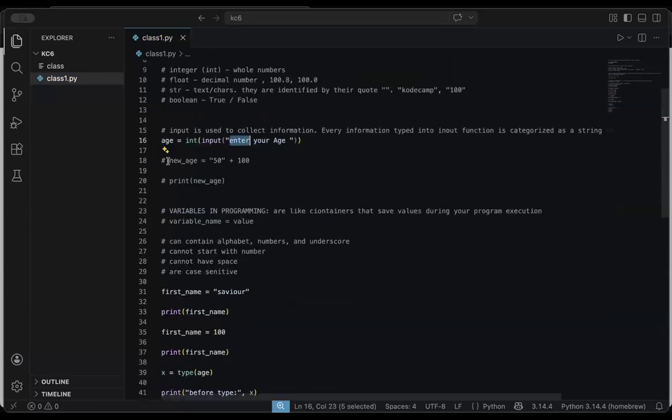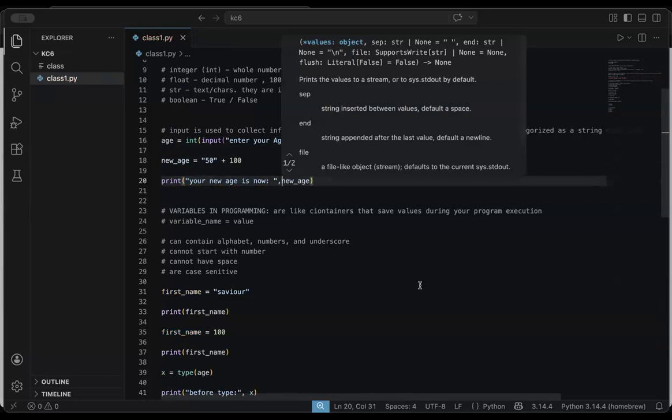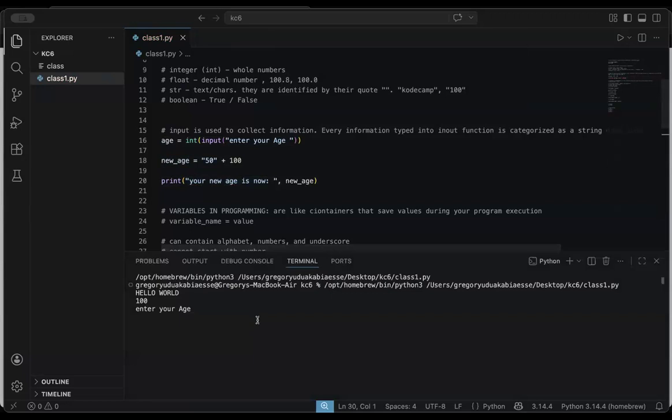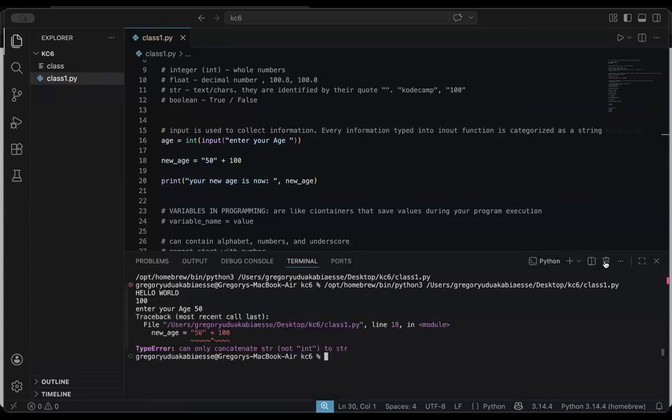So if I uncomment this code, it should work just fine. I'll simply say your new age. I'll come here again: your new age is now your new age, right? Let's run this code and see. If I run this and type in 50, I should now have your new age is... okay, sorry, there's a bug.